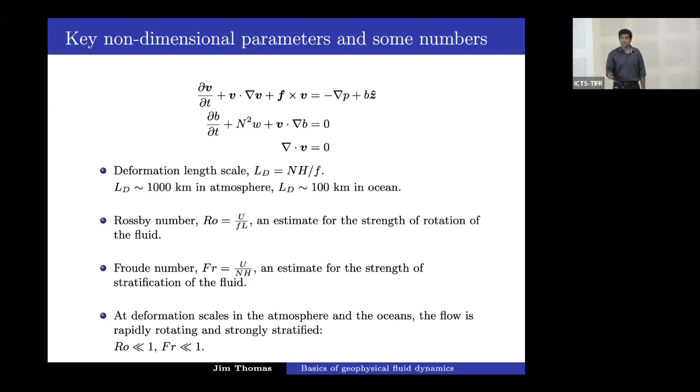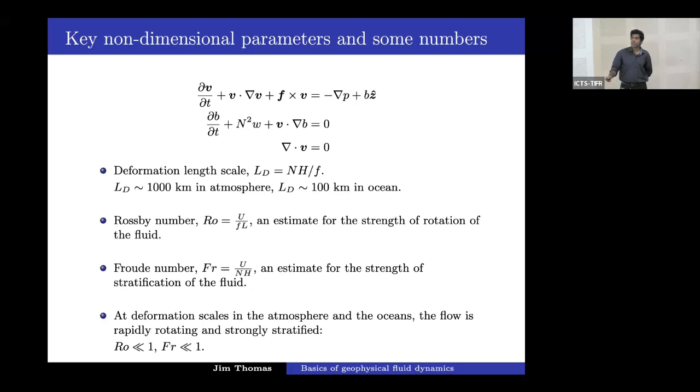So a lot of those eddies and vortices that we saw in the first couple of movies have scales of the order of the deformation scale. In the ocean, for example, instabilities are generated at these scales. If you remember that ocean movie, we saw those major currents spinning off eddies and vortices. They spin off at scales corresponding to the deformation scale, order 100 kilometers or 50 kilometers. So that's one parameter that's very important in the atmosphere and the ocean, the deformation scale.